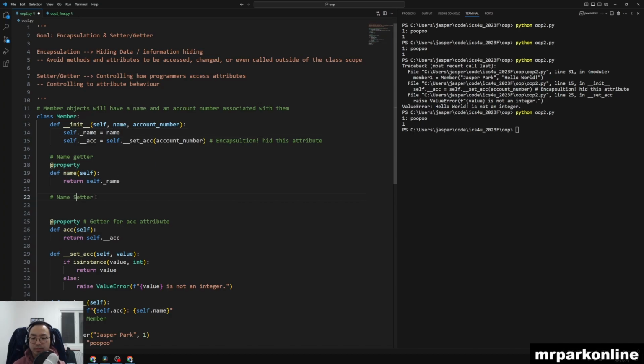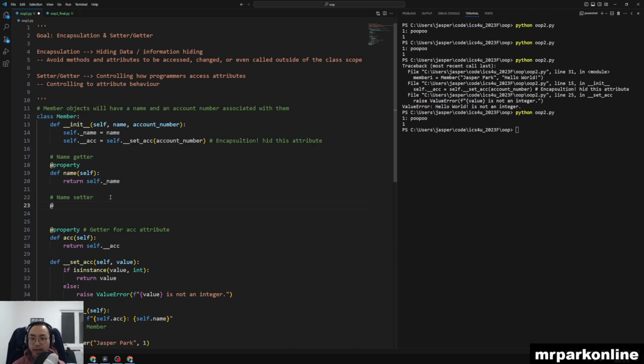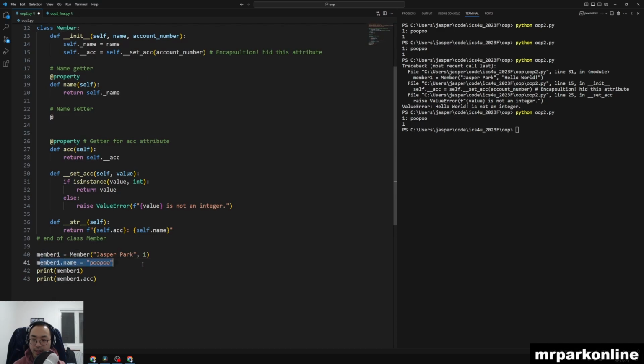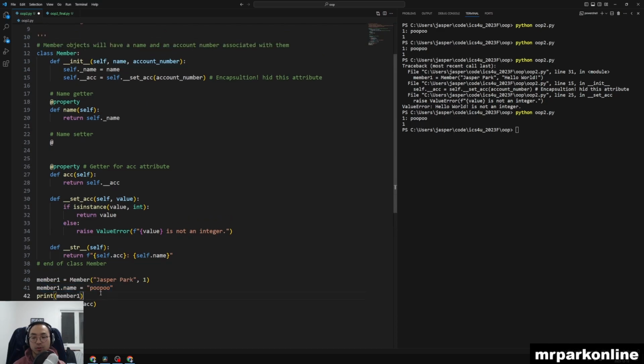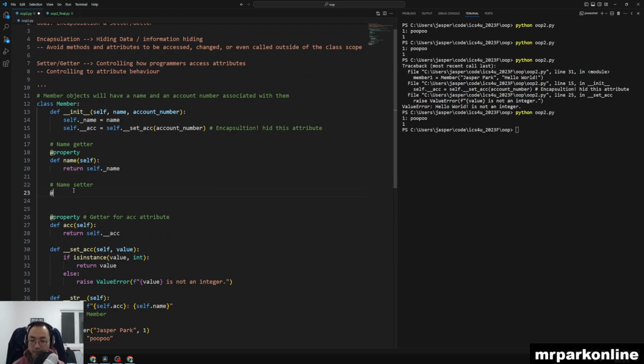All right. And now let's create our setter. What we're going to do is say anytime someone wants to run this, we're going to be able to control how we get to assign it with the value given. So we're going to say at name, this is the property that we have, and we're going to be creating a setter.